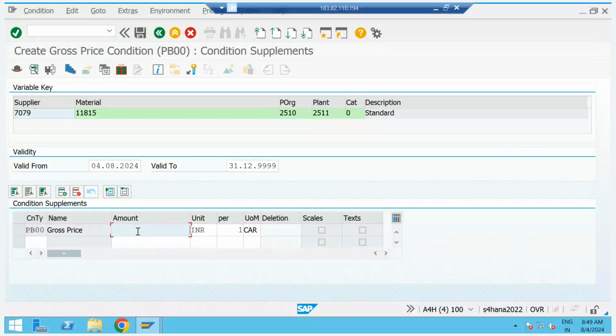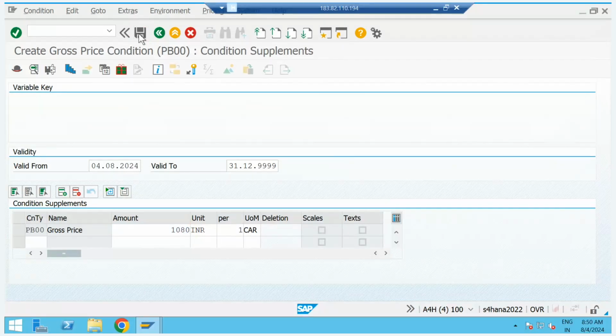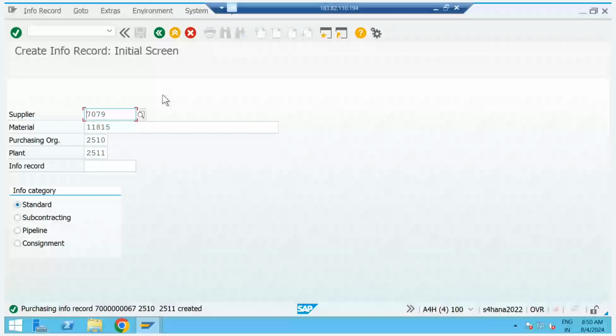Is it right? 90 rupees was the price. 90 rupees for each. So you have one carton means 12 pieces, 12 into 90 is 1080, right? Yes, yes. Okay, now save this. That is okay. Both the plants.